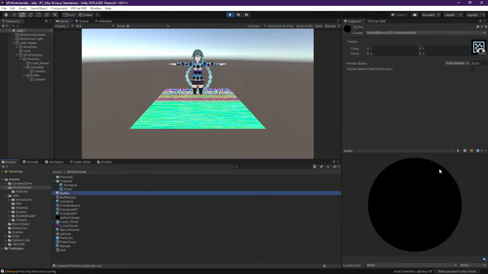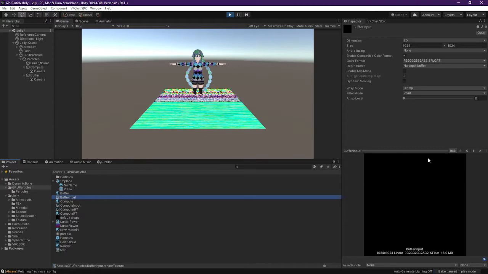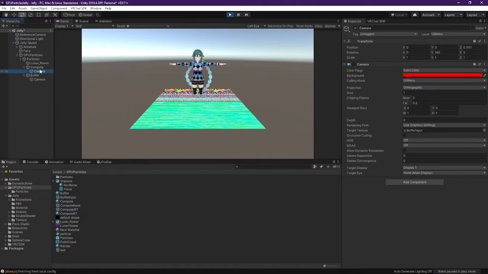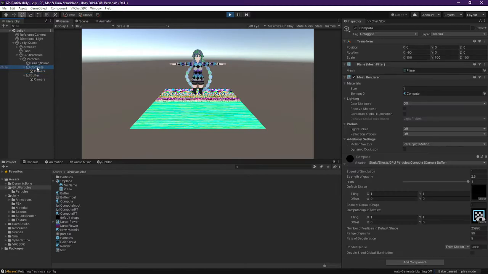Now let's see if this... No. Okay, so I did that because I thought maybe I was trying to use one of these cameras unintentionally as the main display camera. And that looks like false.